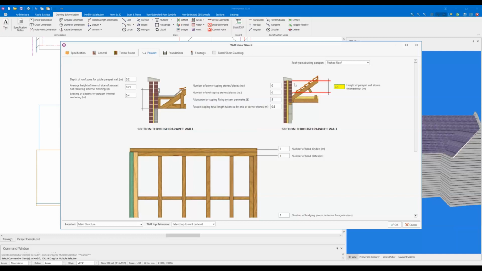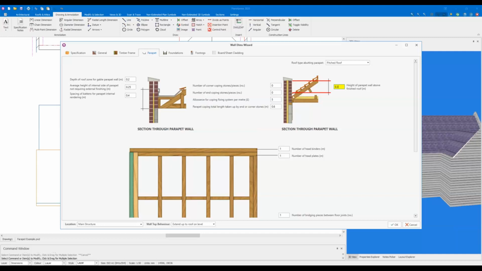So we're saying that internally, visually, that will be 300 mil. The software is calculating the height from the wall plate through effectively the roof structure and the roof covering. When we set up the roof, it asks you for the thickness of the roof structure and the thickness of any roof covering.